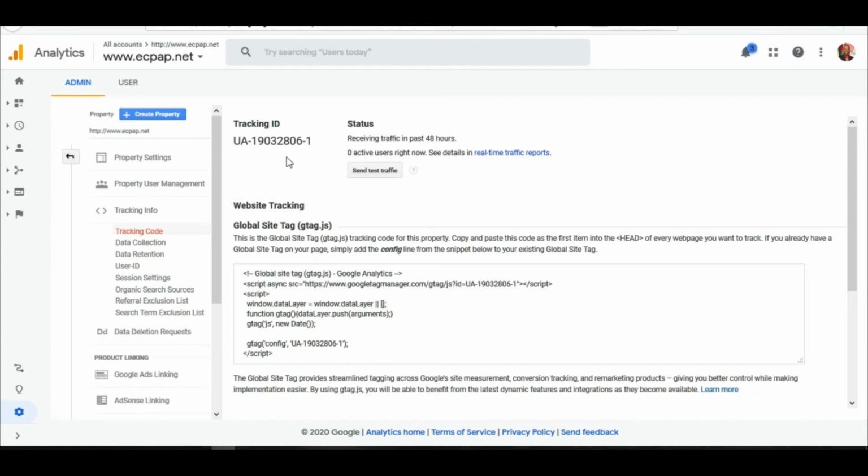So once you have your tracking ID, most of the applications that deal with tracking what's going on a website will ask you for this ID, so they can send data to Google Analytics to track the data and then present it to you so you can analyze it. So always make sure that you know this ID. By the way, it tells you if you have a website where you need to put this code.